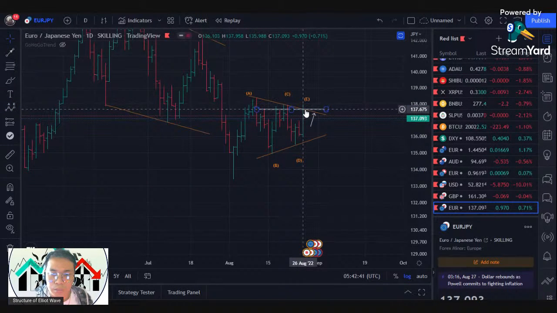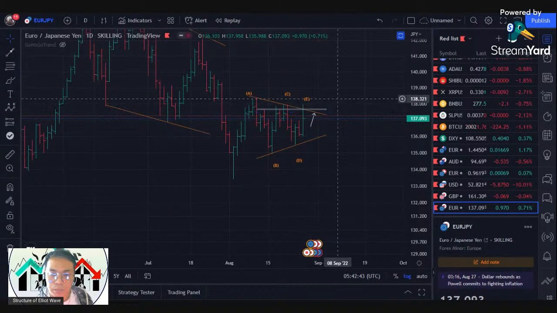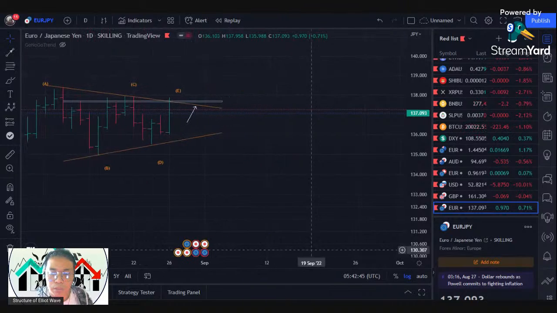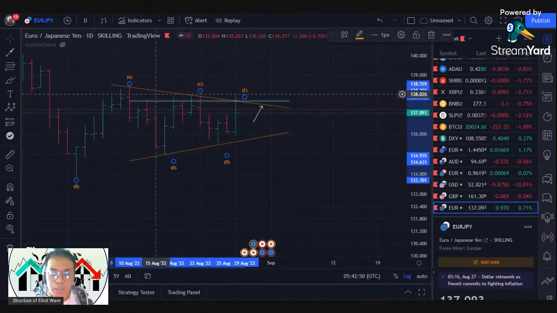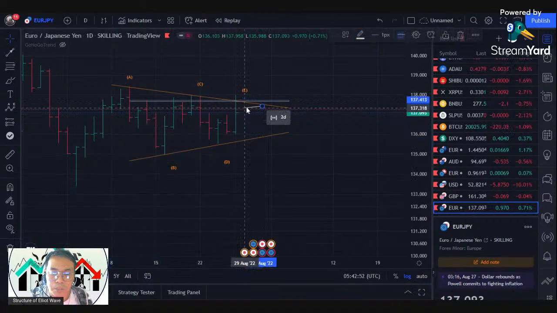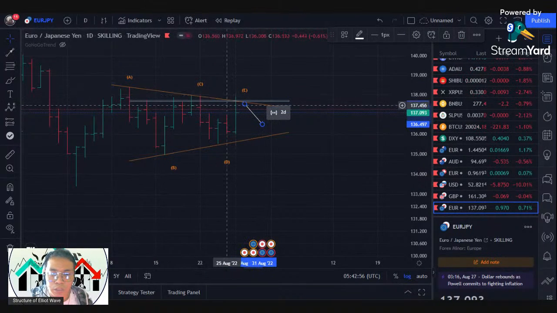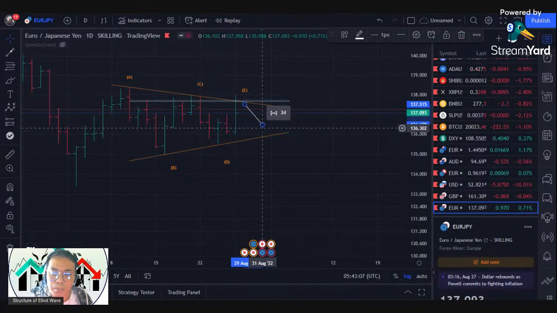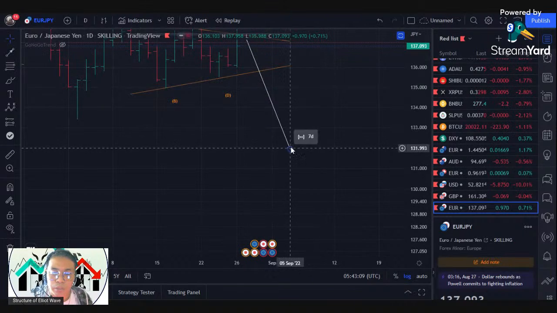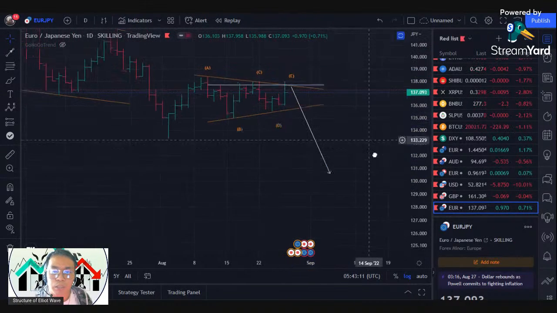So this is what you call support, which some people call a zone. And this is what you call a triangle, or some people call it a trend line. You can see the support and the trend line meet or cross within the zone. People call this an area of high confluence. Now I'm going to short this on Monday, or I'm going to sell on Monday in EUR/JPY.